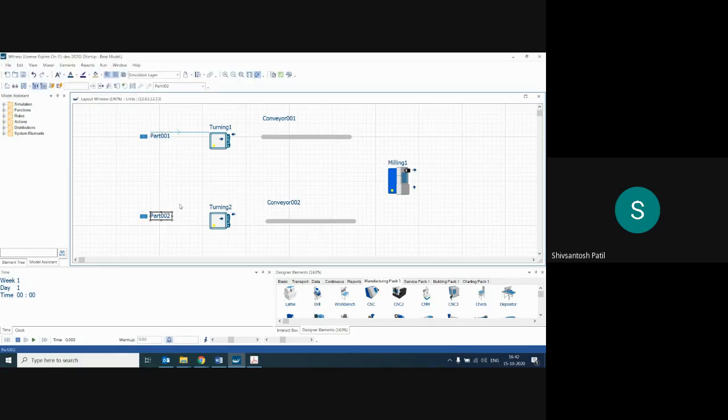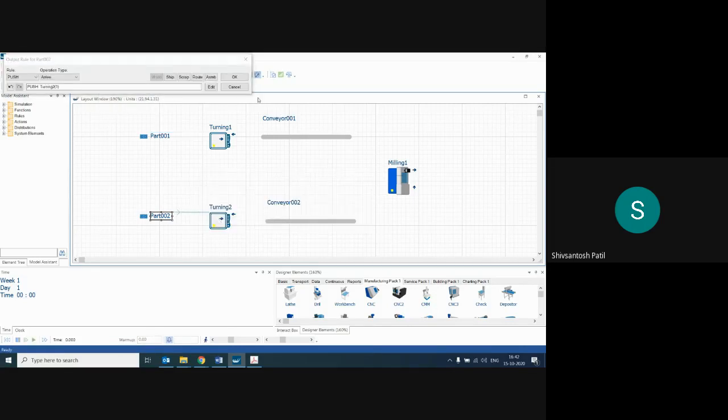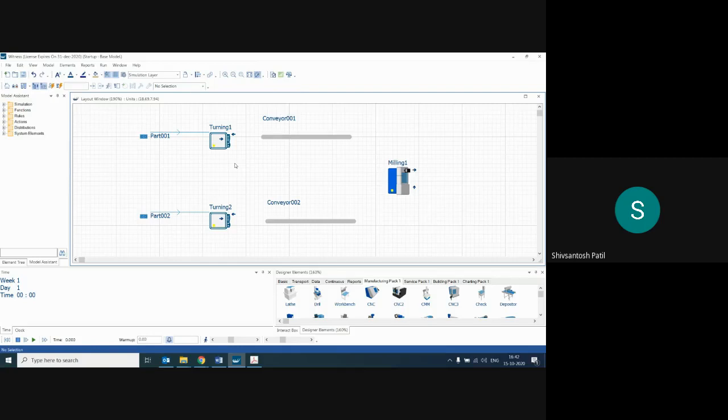Part 2 output rule, yes, goes to the turning 2. Part goes to the turning 1. Part 2 goes to the turning 2.